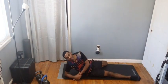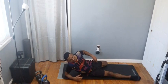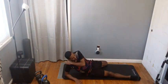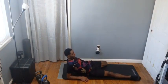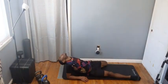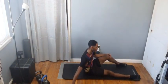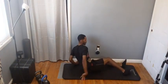You can slightly squeeze the glute a little bit to feel a little bit more stretch coming through the upper quad toward the hip flexor. And if you can, you can bring both elbows down. Come up and switch. Move in and out of your positions nice and slowly, smooth as you can.